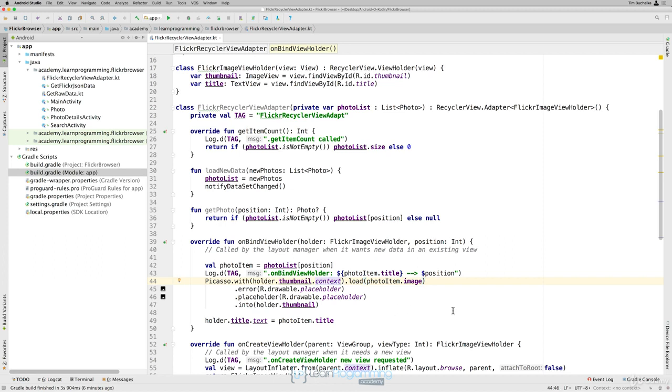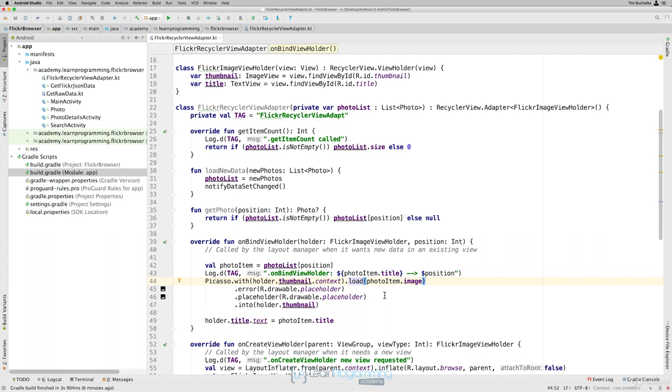Now the load method that we're actually calling after that loads an image from a URL, and we store the thumbnail URL in the image field of the photo class. Now Picasso has been designed so that we can chain the method calls together, which is again a common way to design libraries these days. So after loading the image, we can continue calling these other functions.